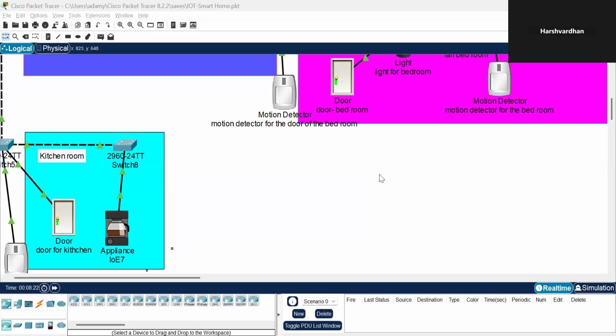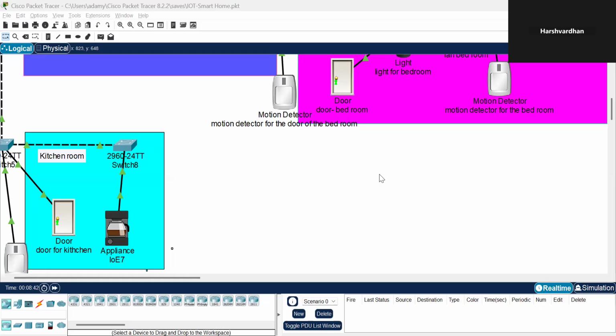Switches per zone: there are local switches in every zone, which connect multiple wired IoT devices. Each zone switch connects to the router or gateway. Access points provide wireless access for IoT devices in large areas. The SSID is smart home Wi-Fi, linked to the gateway.